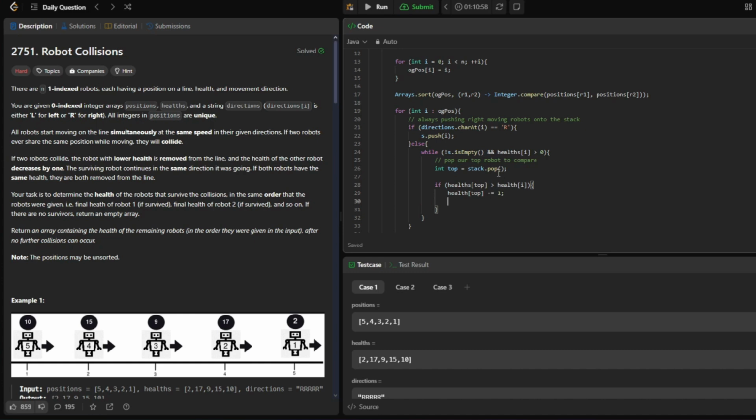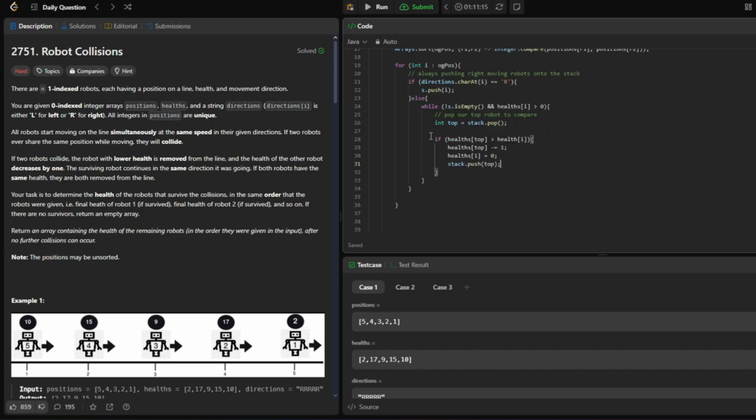And the health of our current robot is going to be set to 0. Now we simply just need to stack.push our top robot back onto the stack. So in this case scenario, the robot i that we were looking at loses his battle. So the top of the stack right moving robot beats the left moving robot. So the right moving robot loses 1 health, the left moving robot dies, his health is set to 0, and then we put the right moving robot back onto the stack.